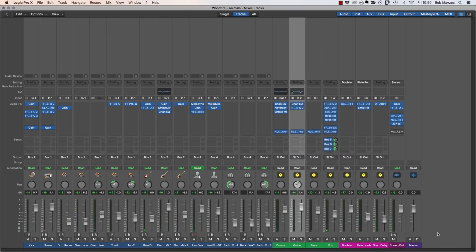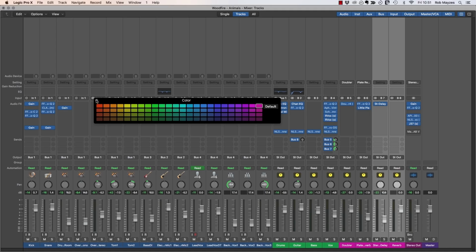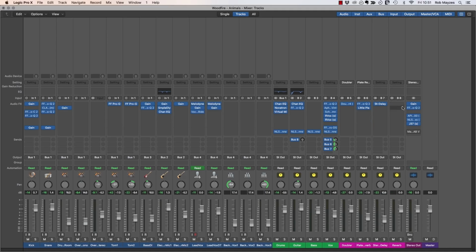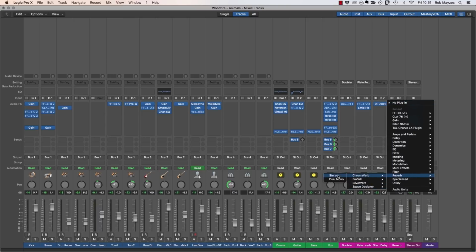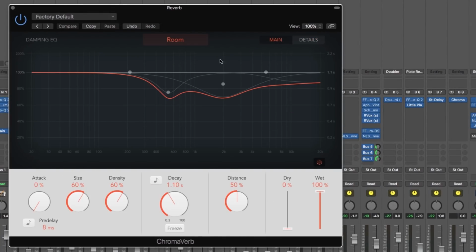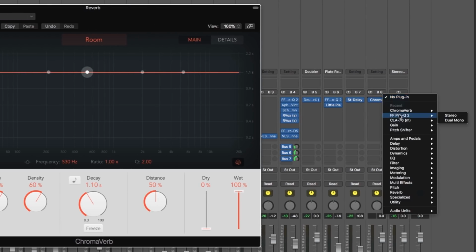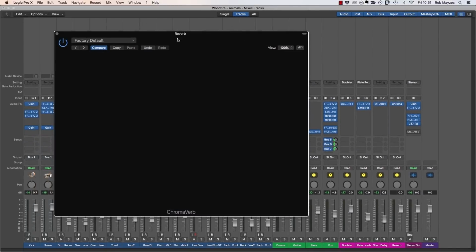So we create a new bus and we're going to call this reverb, give it the same color as the others. And by applying reverb to this bus instead of just directly to the channel, well, first of all, we can add an EQ. Now I'm going to use Chromaverb because this new Logic plugin is great, because in the details page, we have an EQ already. And here we have some interesting EQ we can do as well. So I don't need a separate EQ here, but if you have a reverb that doesn't have EQ built in, well, you can just add an EQ before or after, and then you can EQ the way that that reverb sounds.